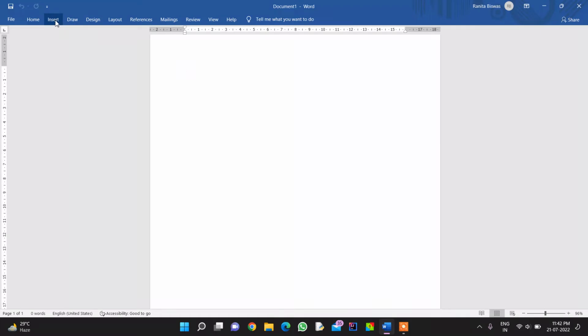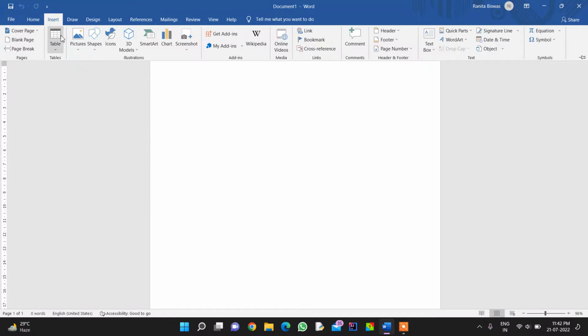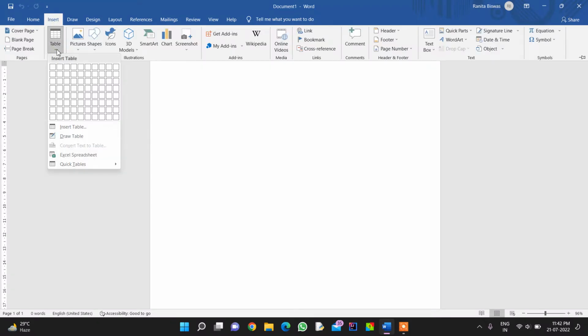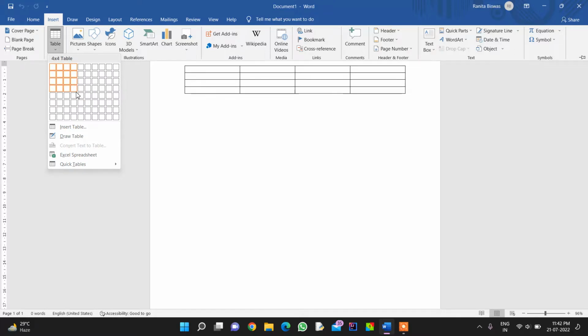Let me show you. If I come over here to Insert, you'll find a table is a grid of cells, arranged in the form of rows and columns. And these tables are useful for various tasks such as presenting textual information and numerical data. So now you see how you can insert a table.